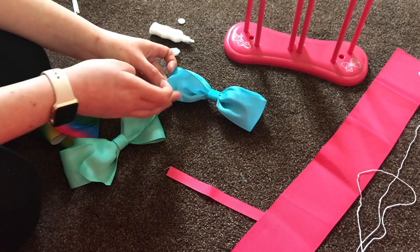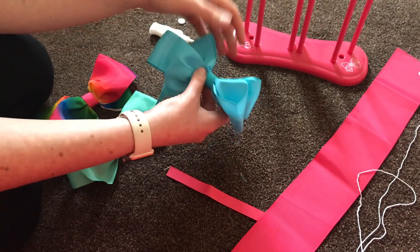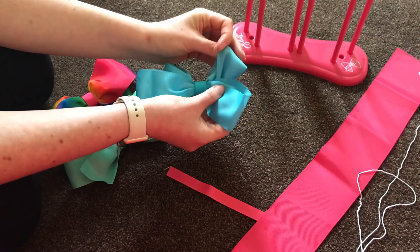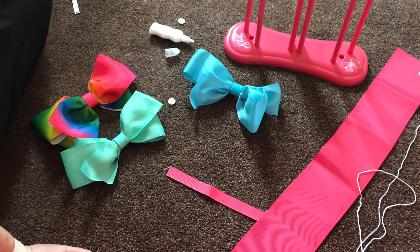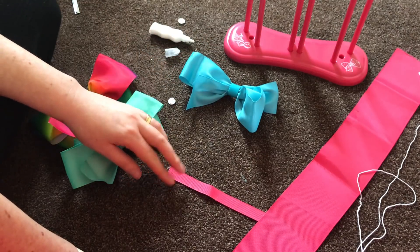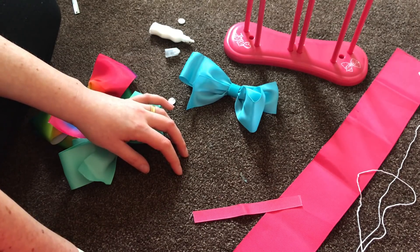And that is my finished bow — all that's left is to sew on my charm, which I'm not going to do now. You can see the bow there and get the idea. Once it's all dry you can shape it how you want and make sure it sticks up where you want. This set is quite fiddly and is listed as suitable for children aged 5 and over, but I'll be honest — my 5-year-old really struggled with it. It's definitely not something a 5-year-old can do on their own; I'd say children up to about 8 are going to need parental help.